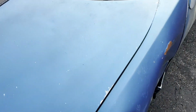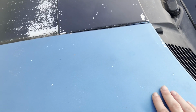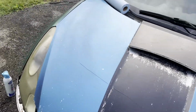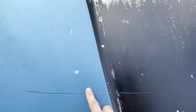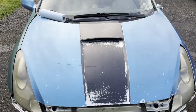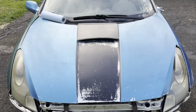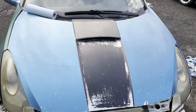So, I think the hood is good to use again, but definitely either has hit something, like something's hit it before, so I don't know if it's crunched up or not. And obviously there's this big scratch right here, but I will say the blue with the black actually looks really good. So whenever I can get around to repainting it, I might just keep it that color.